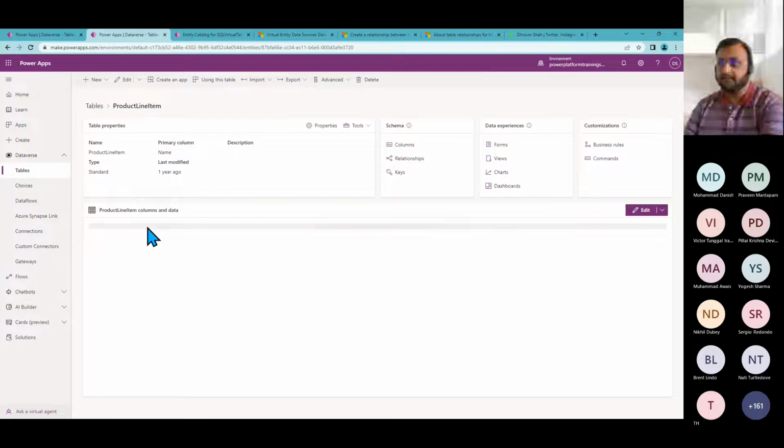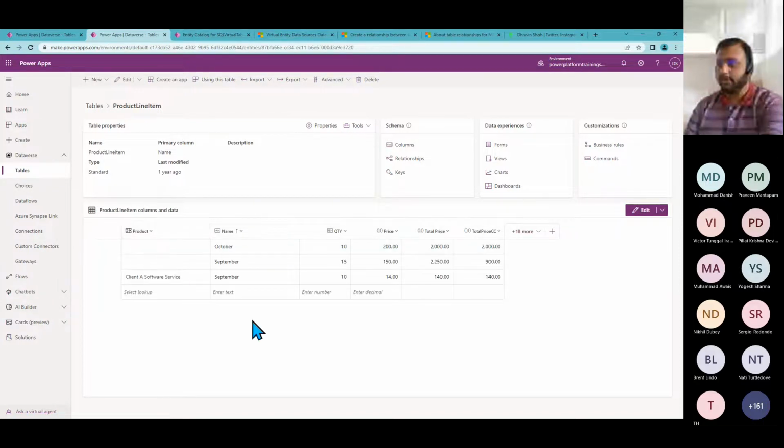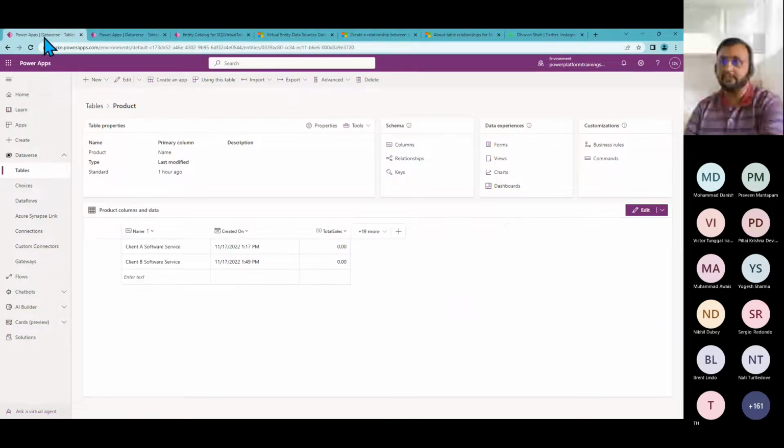So this is my product line items. Now, both of these tables are in relationship with each other. It has a one-to-many relationship. Relationships I'll definitely cover in the next few minutes, but just consider that one product can have multiple product lines.